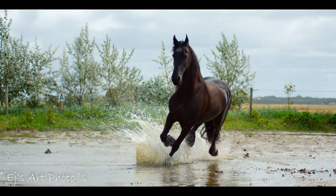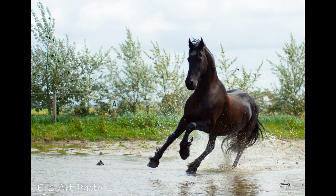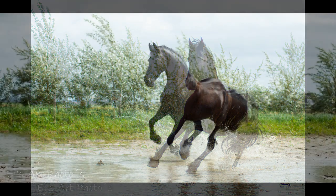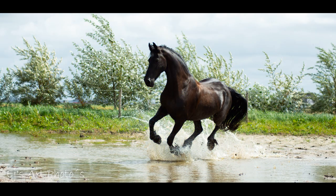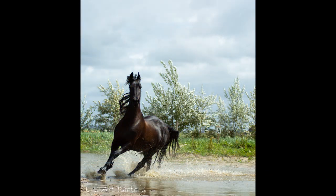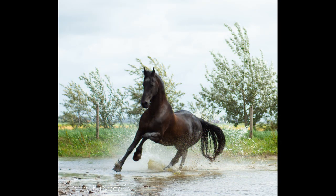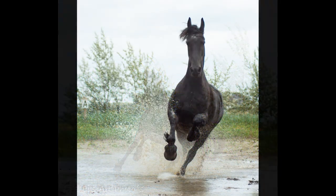Last year I took some pictures, and these are a few of them. This one I used for the painting. But this one also was very beautiful, I think. The weather was a little bit better back then, and as you can see, I could make some beautiful pictures.